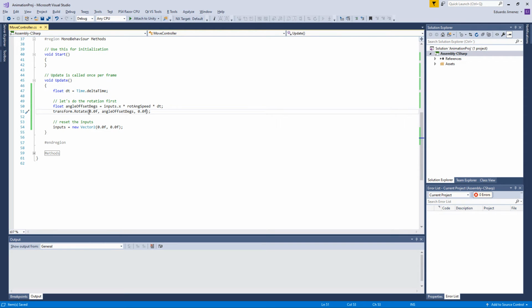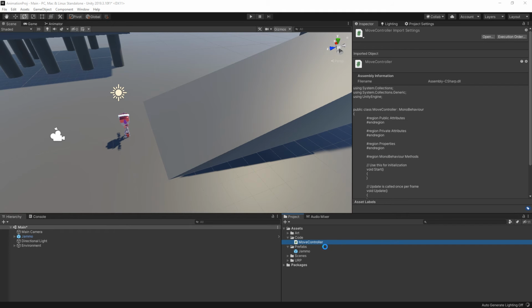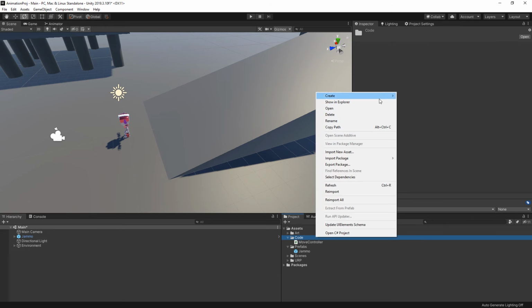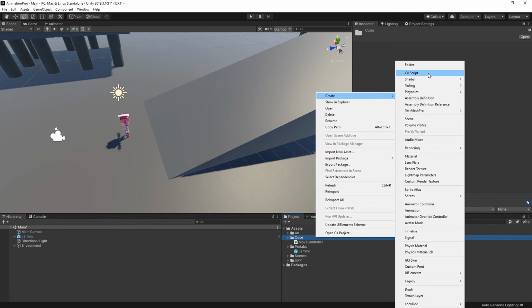And just to make sure that this is working fine, the next thing we're going to do is create another class that is the player controller. I think we're gonna be calling it.